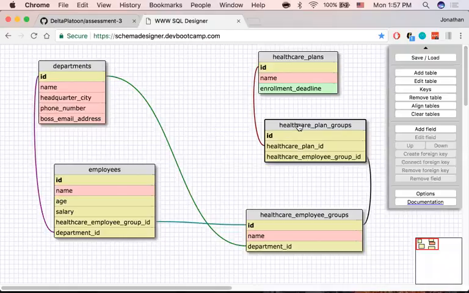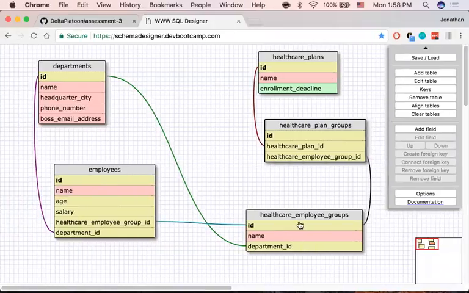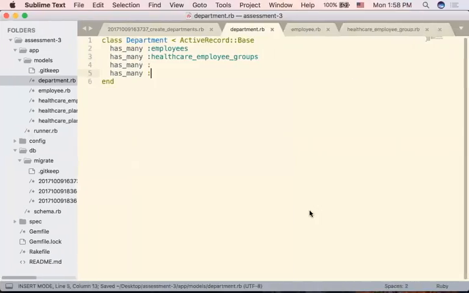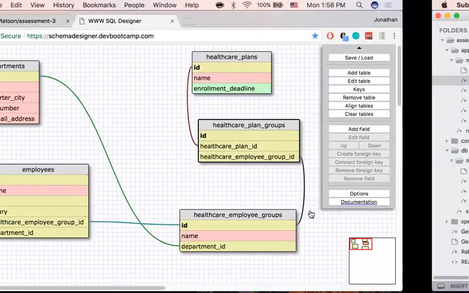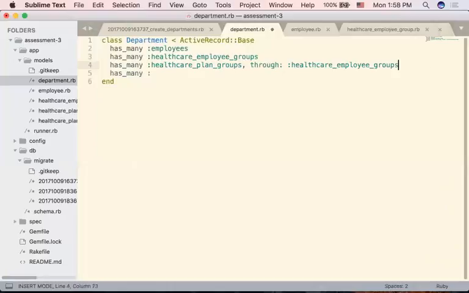So let me just do the rest of the associations. Healthcare employee groups. We already said that. Healthcare plan groups. Oh, it's right through.